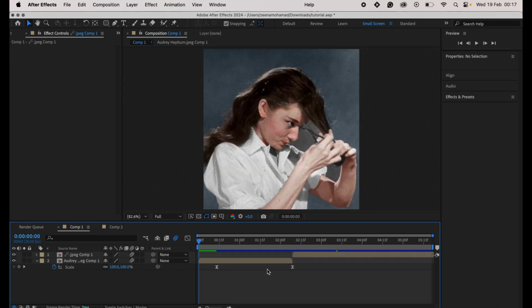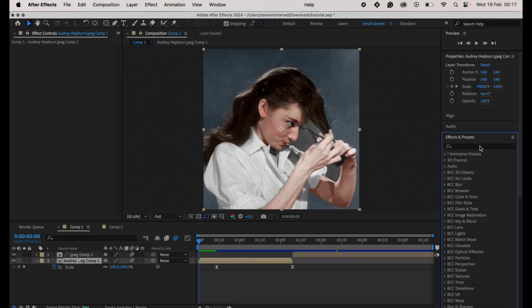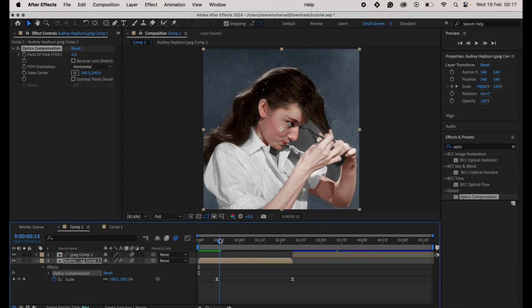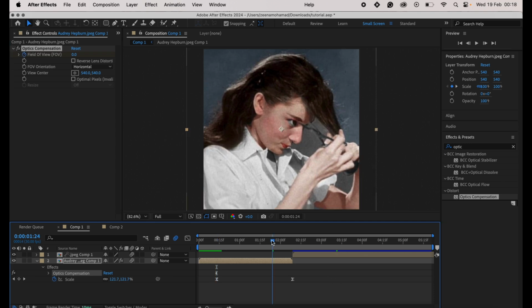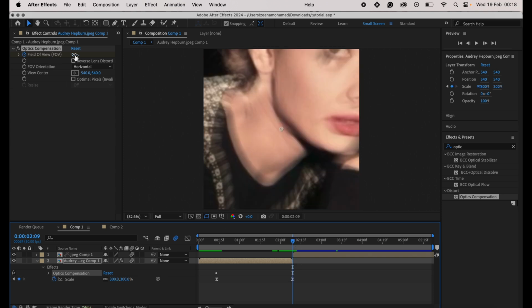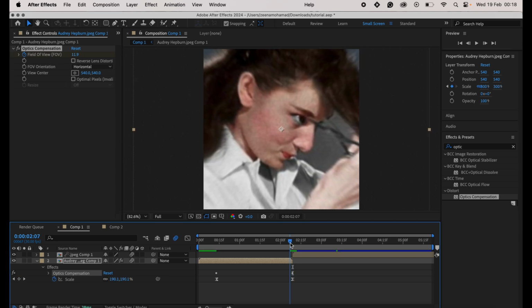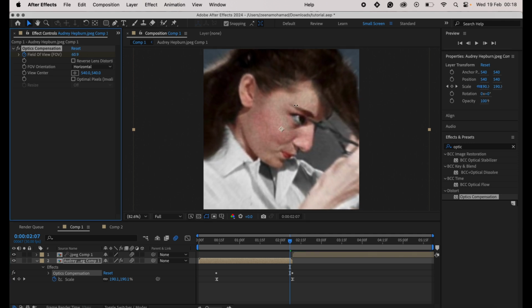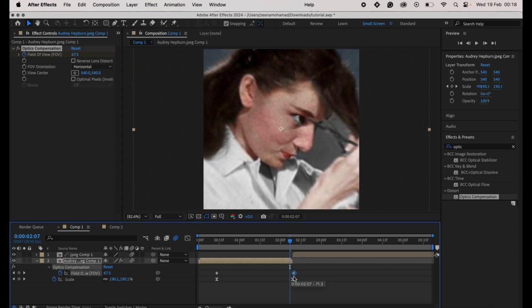Just a little bit smoother, you're going to want to select your first clip, click on Effects and Presets, and search Optics Compensation. So you're going to drag that into your first clip and just move your slider to wherever the first keyframe is and hit Field of View at 0, and then move it towards the end of the clip where the last keyframe is, and just hit round about, you kind of have to eyeball this, so just round about 60, 70-ish.